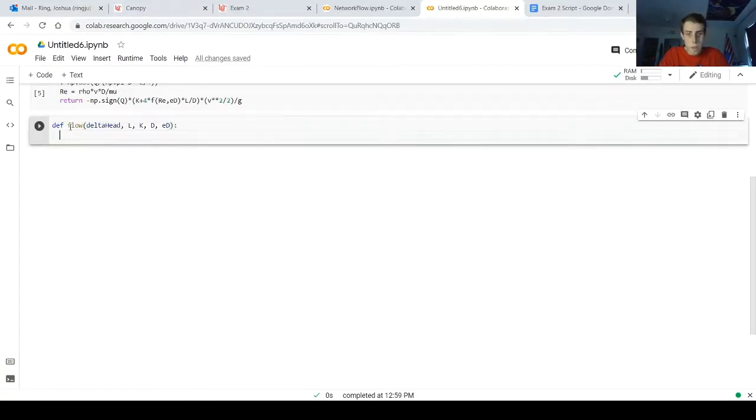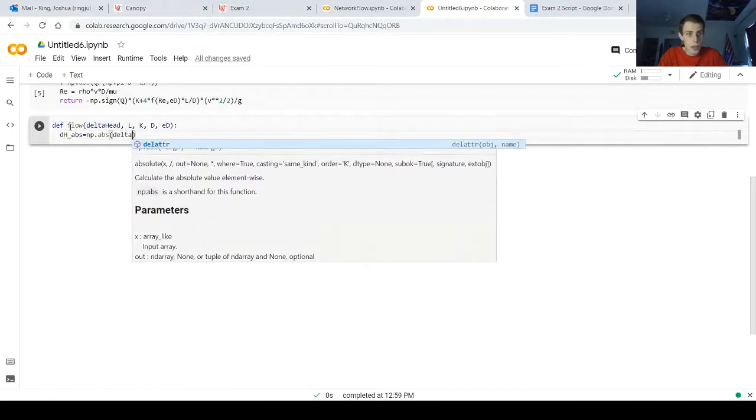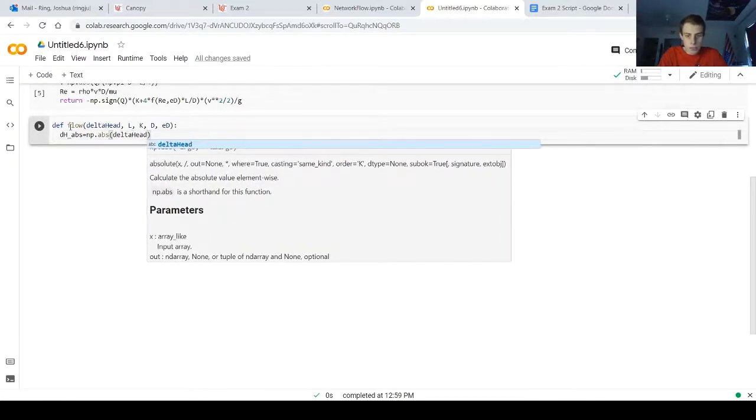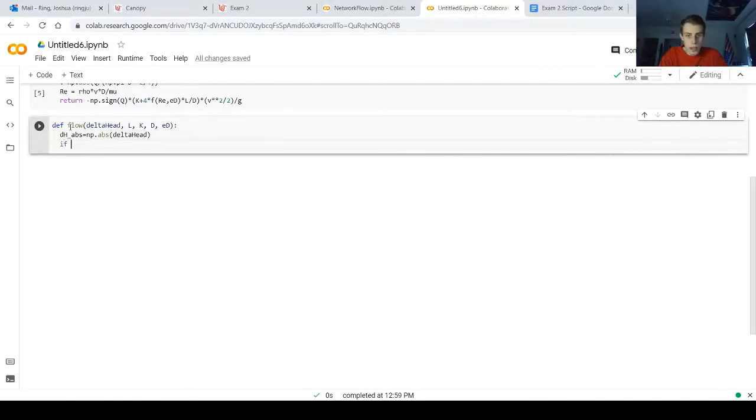So now we are just going to take the absolute value of this because we want to make sure that there is no negative in the Reynolds number, kind of similar to what we did in the previous step. So we are going to do dh_abs, and then we are going to set that equal to np.abs of our delta head. All right. And then now we'll create an if statement.